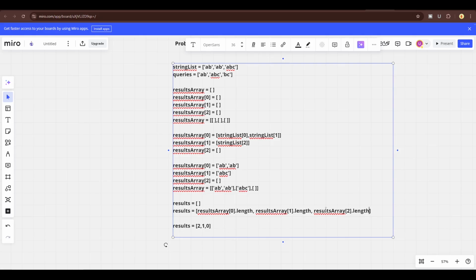So this is what we've achieved so far. This is results array with index of 0, the length. So this results array with index of 0 is another array that is inside of result array.